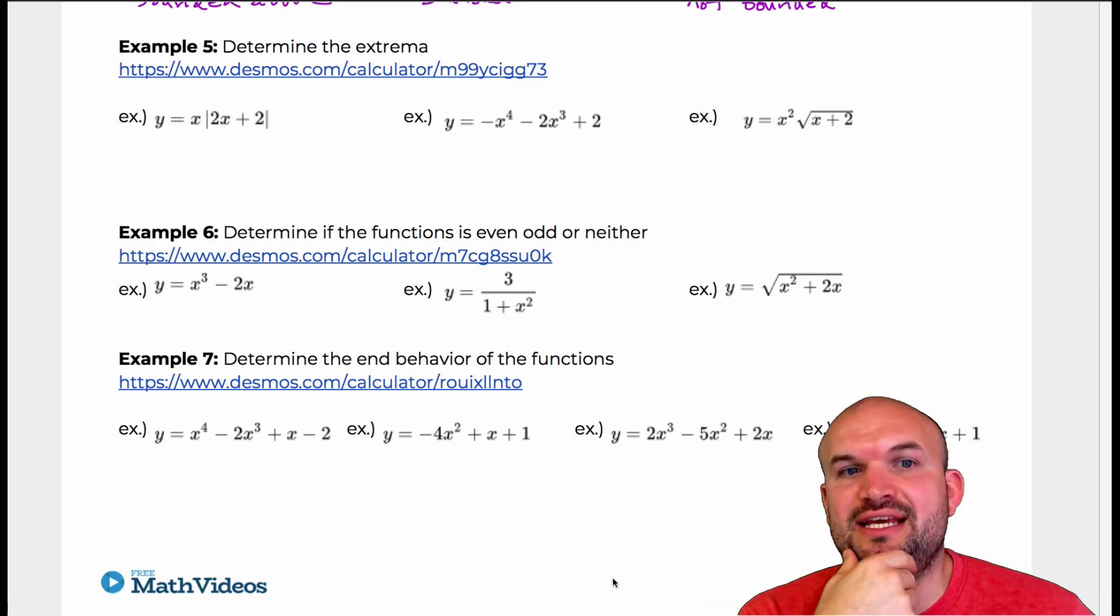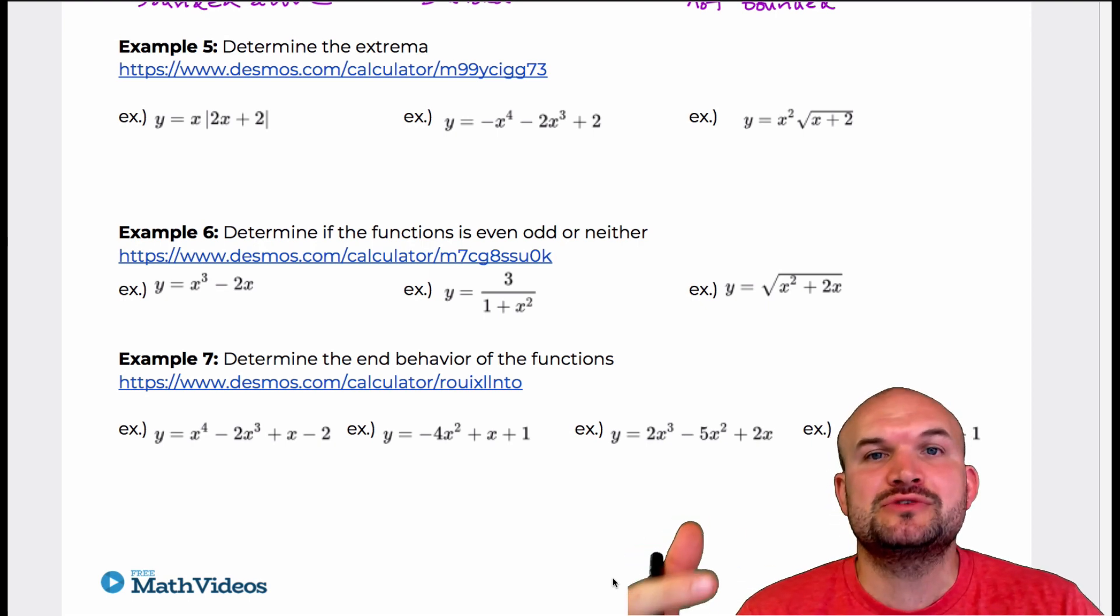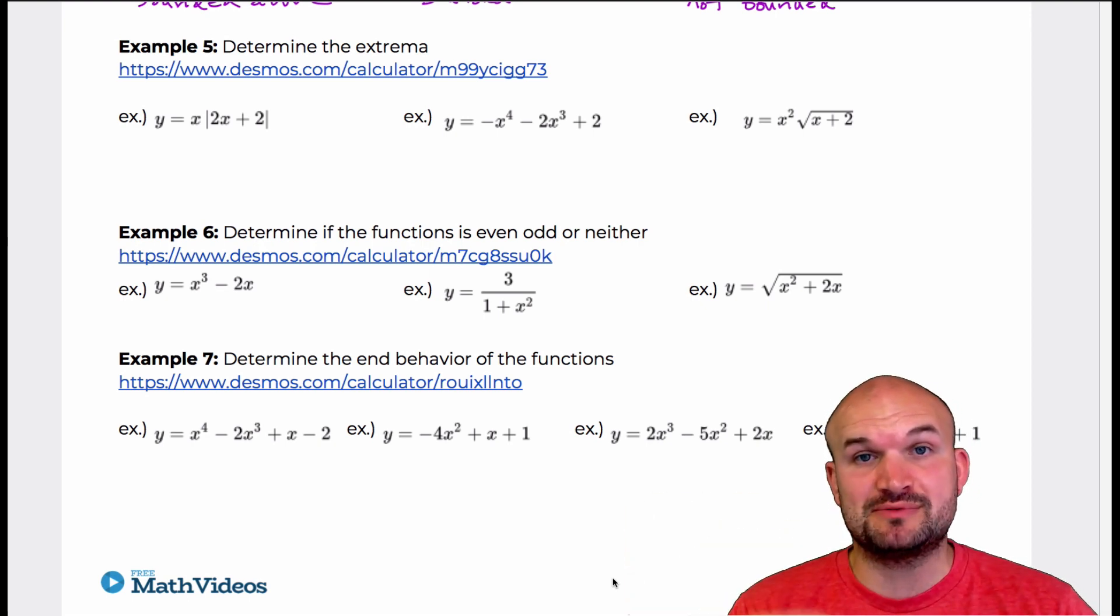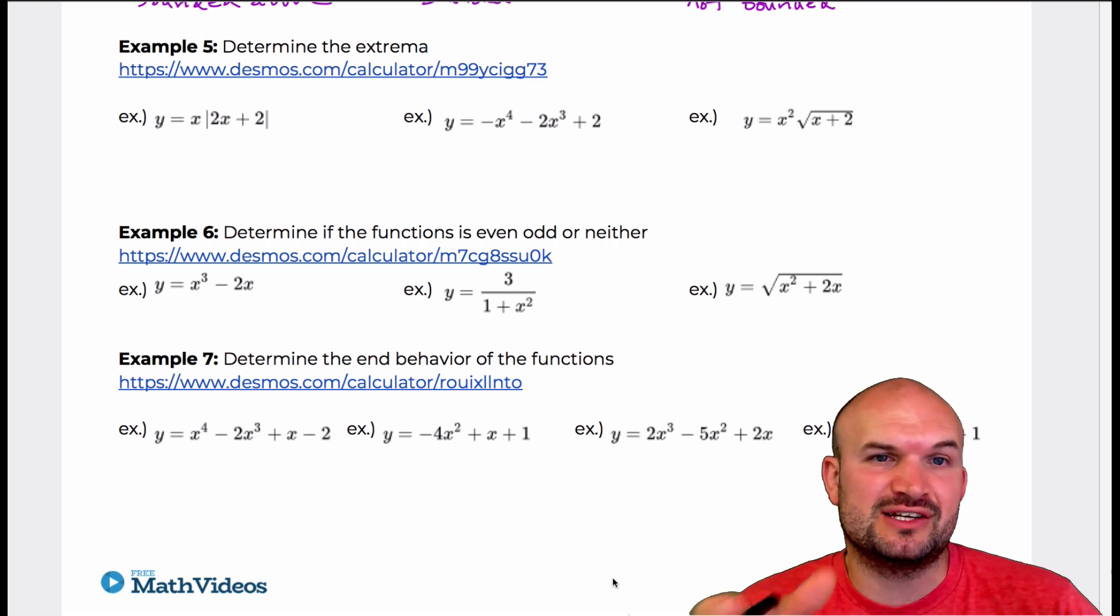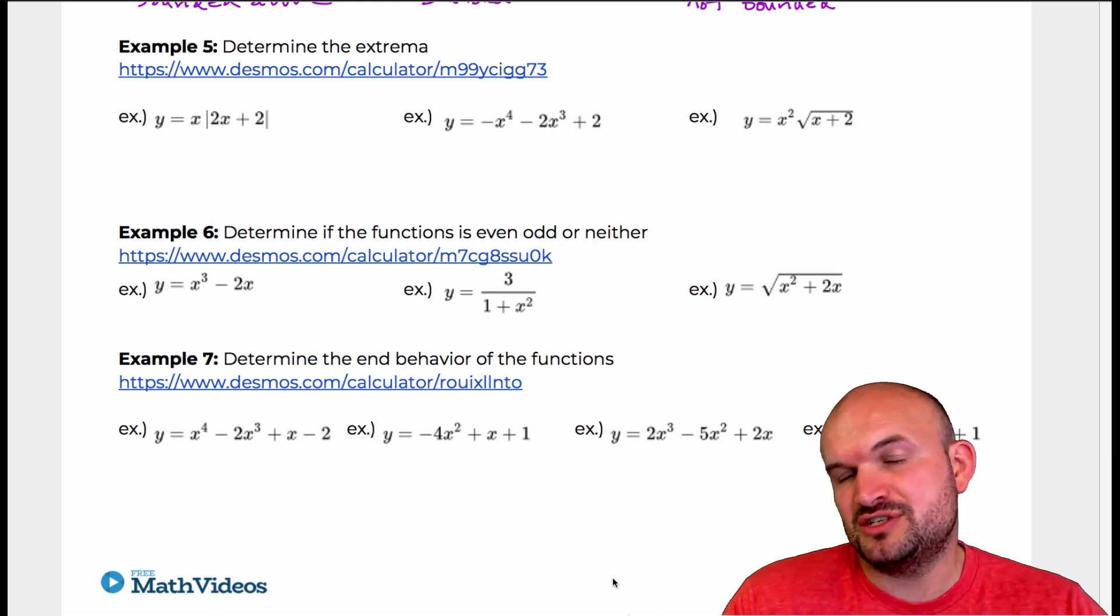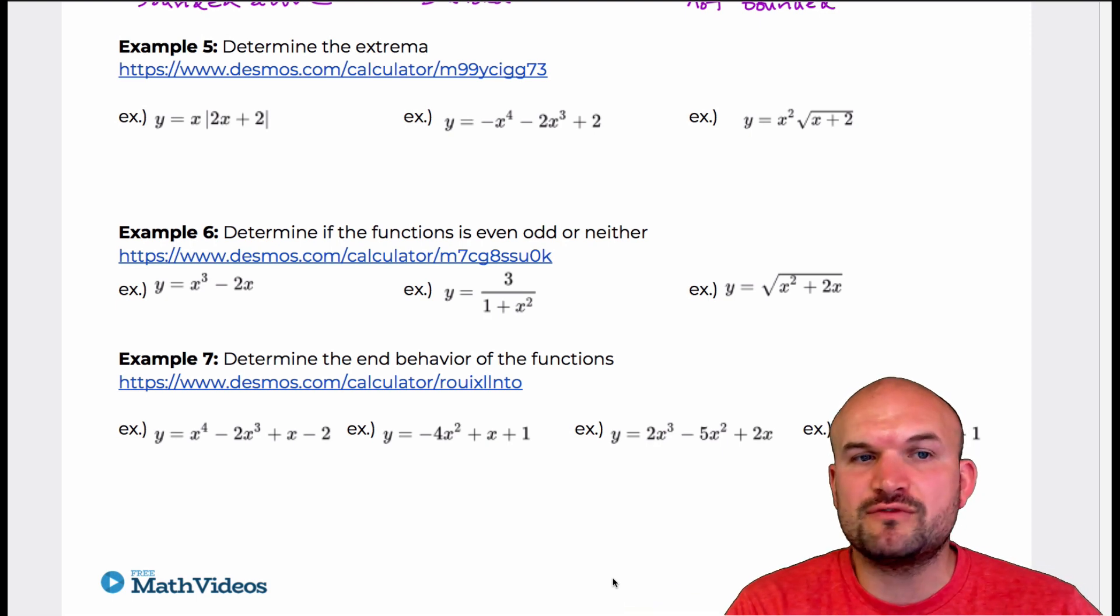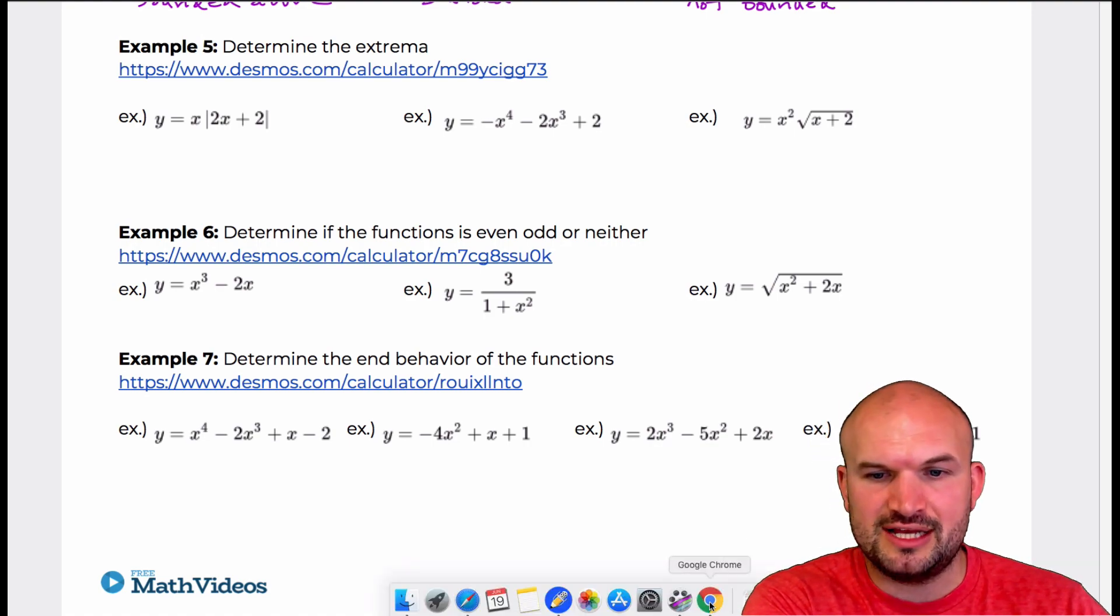So now let's talk about the extrema. When we're talking about extrema, we're looking for the absolute values of a function, the absolute maximum or absolute minimum, as well as the relative max and mins, where it's the maximum or minimum values on a given interval. We have some equations which won't make it apparent where these extrema show up, so I provided you with a link to follow, or you can type each of these functions into a graphing technology and see for yourself.